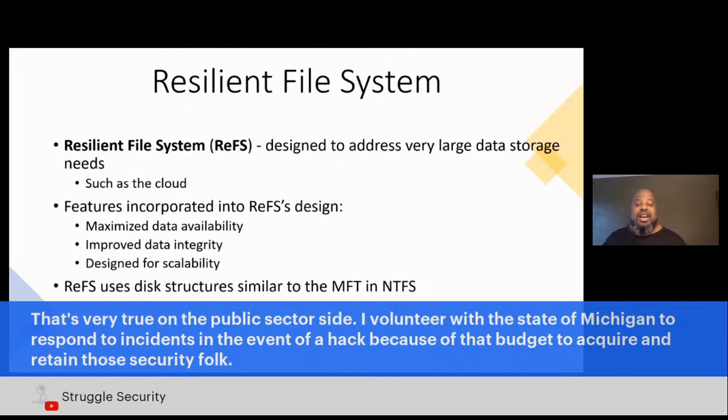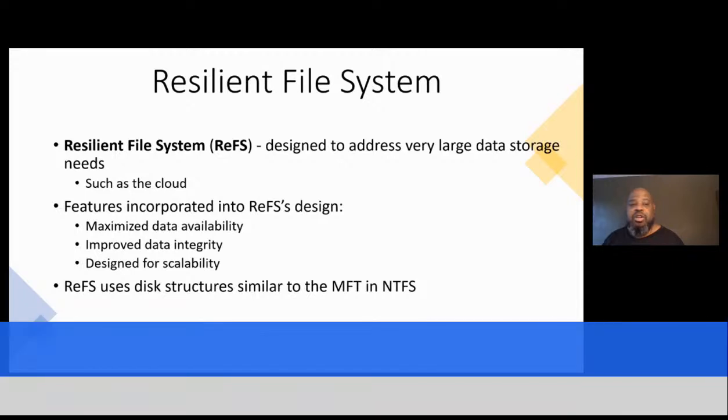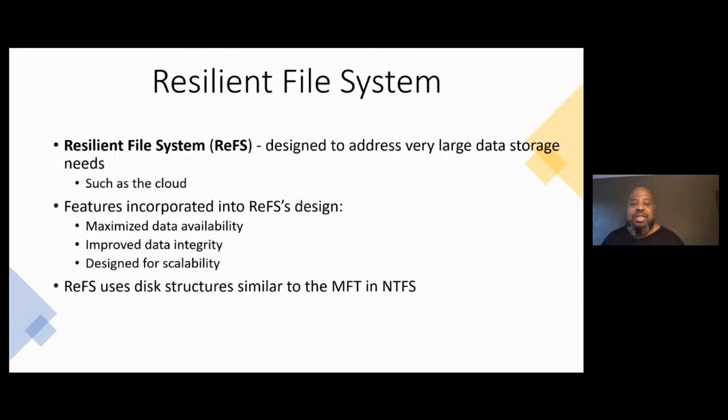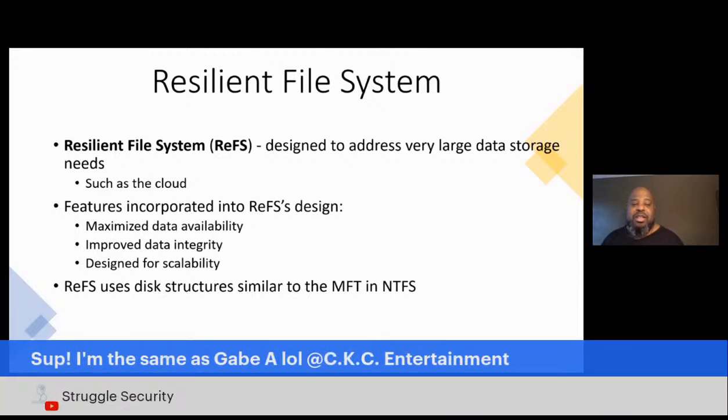Shout out to them. If I had a few more things in order, I would do it because they told me within a year I could probably be chief information security officer of a small state agency. I just didn't want to take that pay cut. I mean, they struggle with, yep, specifically the Google purchase maybe a few weeks back. Yeah, so we chopped it up. Like I said, I didn't think it was a good purchase.